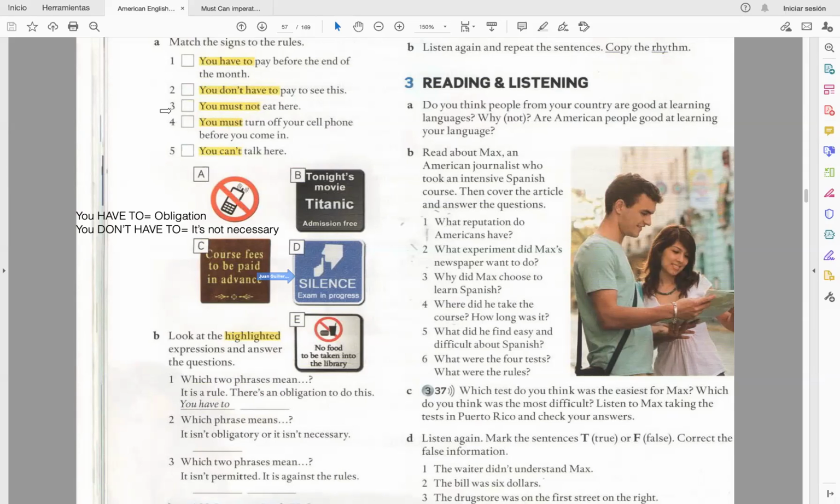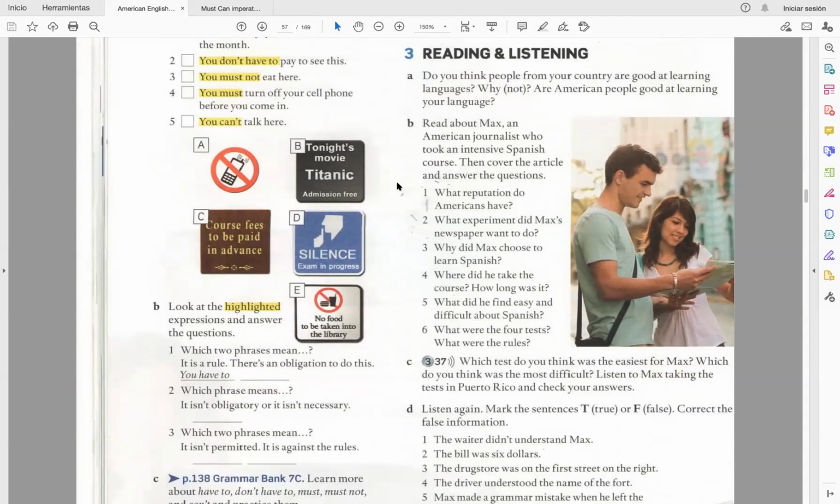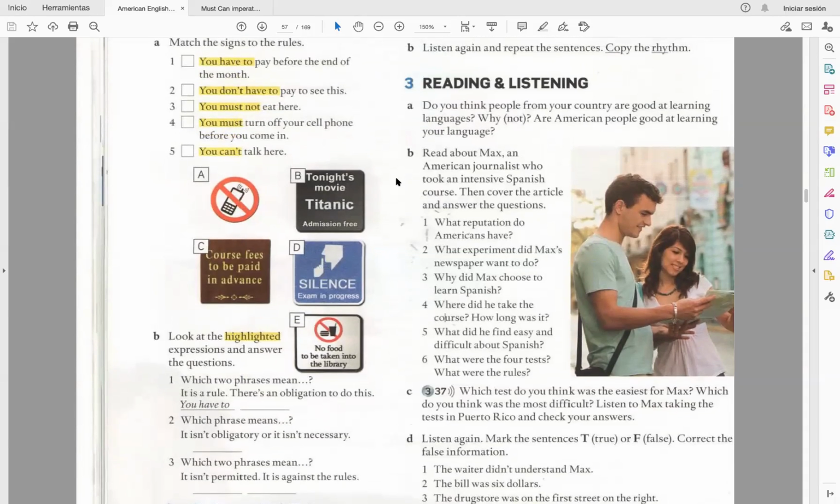Okay. So we have the sentences, we have the pictures. So now we need to connect this with the rules, okay? And the rules are below. Let me go a little bit below. Okay, so let's see the rules then. These are the rules for the use of these expressions. So you complete the sentence, okay?